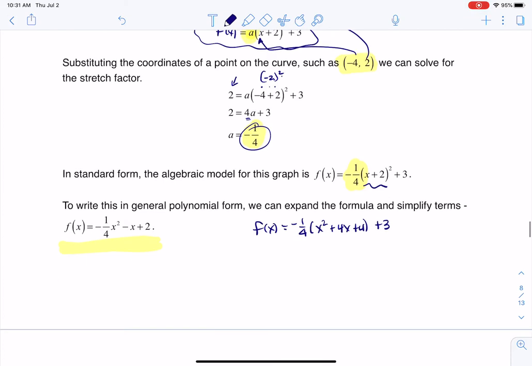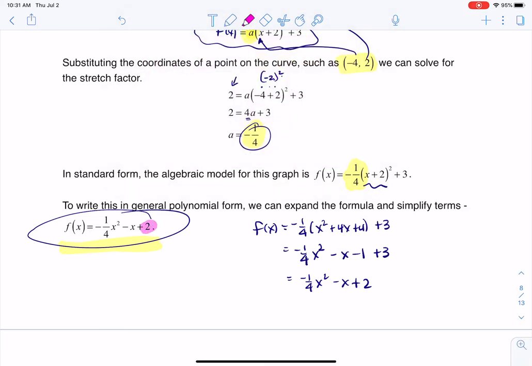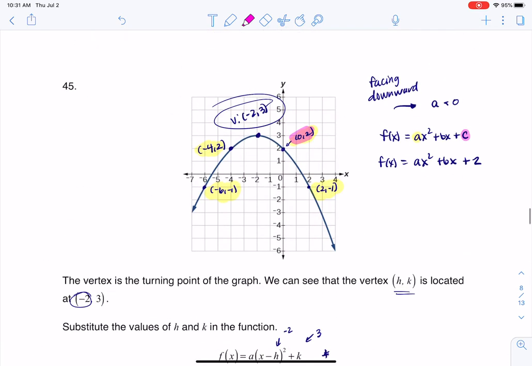I'm going to distribute the -1/4, and I'll get -1/4 x² - x - 1 + 3. And when I simplify that a little bit, sure enough, I'm going to get -1/4 x² - x + 2. And that's what you see here. And just looking at it, I did get that 2 for the y-intercept, which if we scroll all the way back up, I thought I was going to get just by looking at it.